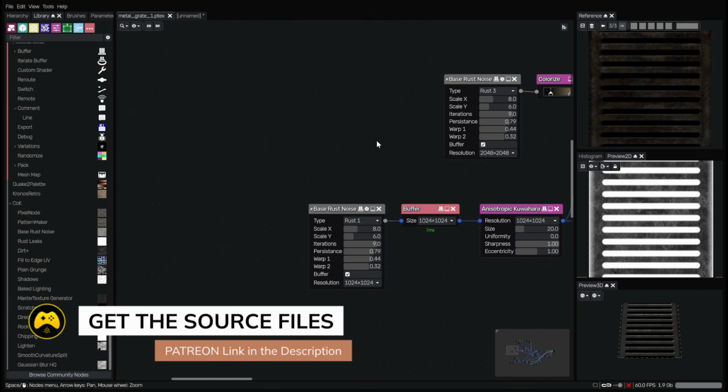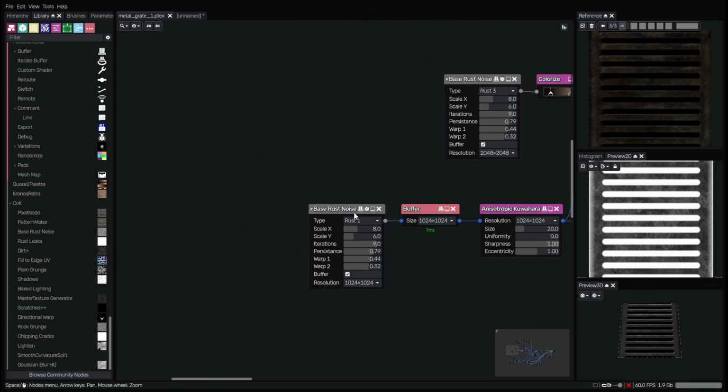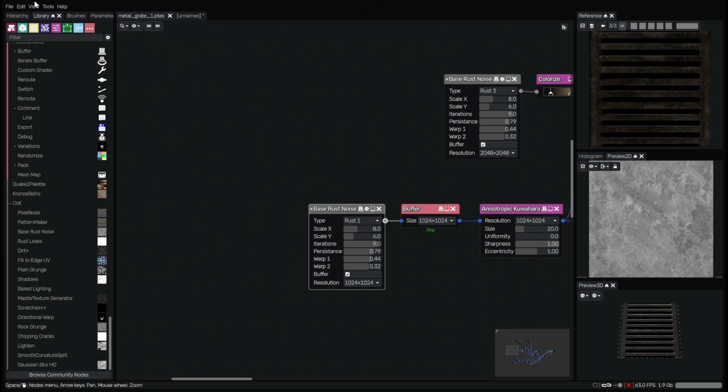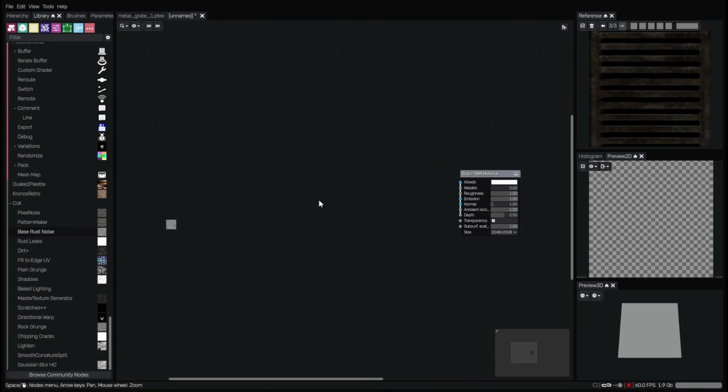Once you open that up, you can find any node in there that you want to use, and then you're going to select it, then go to Tools, and then Add Selected Node to Library. That's going to allow you to use it within any project that you do going forward. We're going to start with the base Rust noise. If you don't grab that project, you can just use any noise. That's fine. It just won't be the exact same look. But if you are working from that, let's bring that in here.